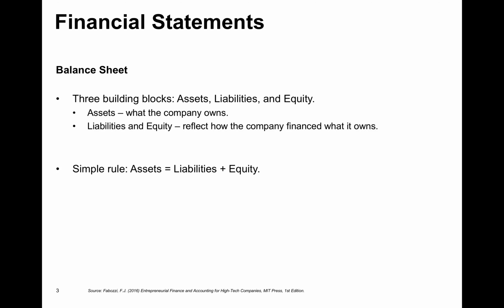On the other side, we will see liabilities and equity. This is in some way to show how the company acquired what it owns: other actors have helped it to get those resources, and then the company owes them. There is a simple rule: assets should be the sum of liabilities and equity. So when assets are decreasing, then either liabilities are also decreasing or equity has to decrease to keep it in balance. And that's also an accounting rule that you will see always stays in place.